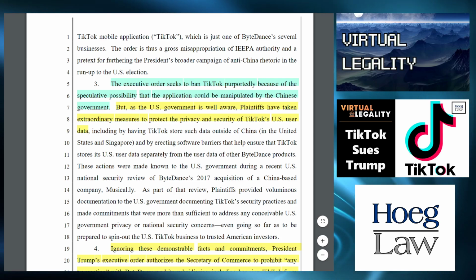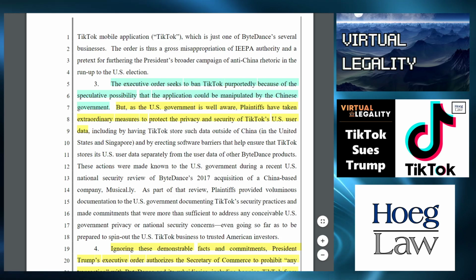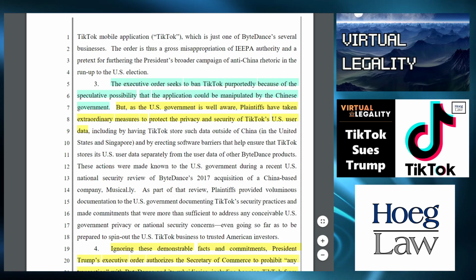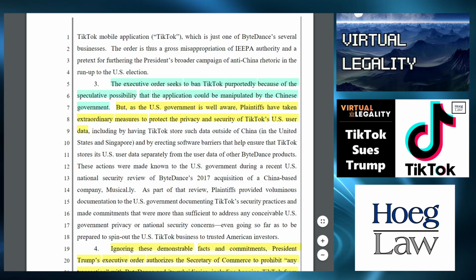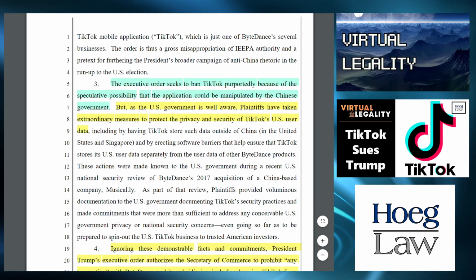But at the end of the day, the court is going to be very reluctant here in 2020, and really for any period of time before now, to interpose its own judgment for that of the president when the president has been given broad authority by Congress to make these determinations on his own. So when Congress has a bit of law that says when you find these things and you declare a national emergency, the court is going to be very reluctant to say the president is lying, and so we are going to impose our findings of fact on the president and say the president doesn't have the authority that Congress has otherwise vested in him.